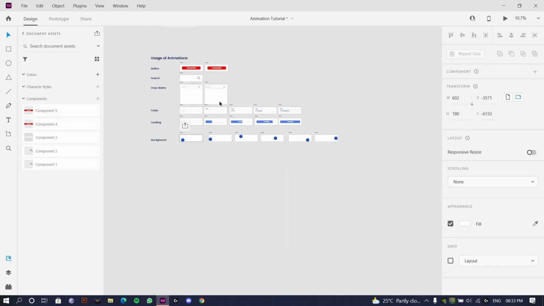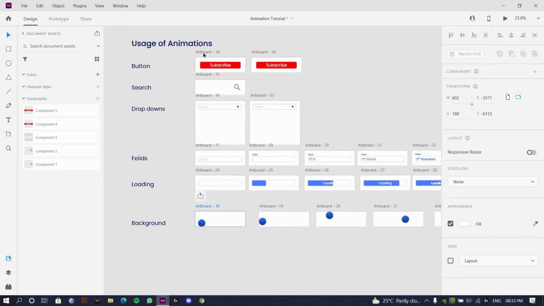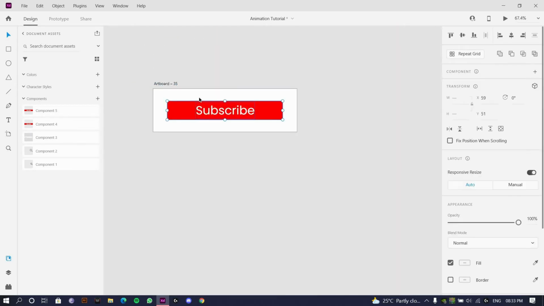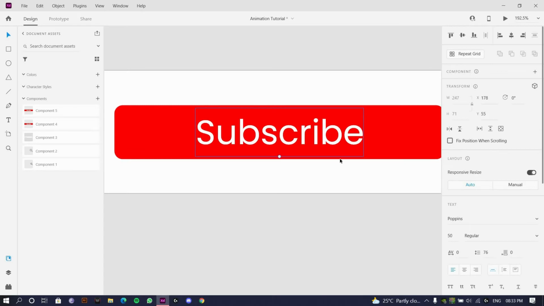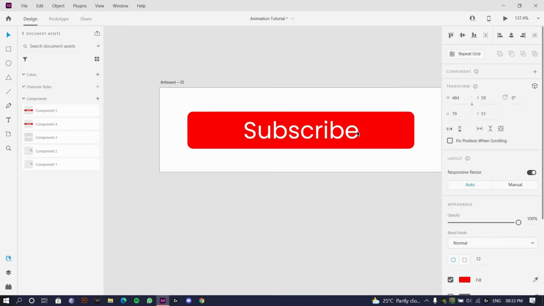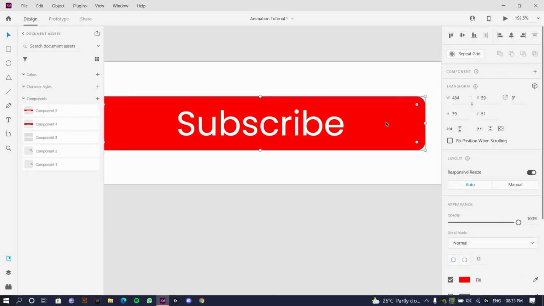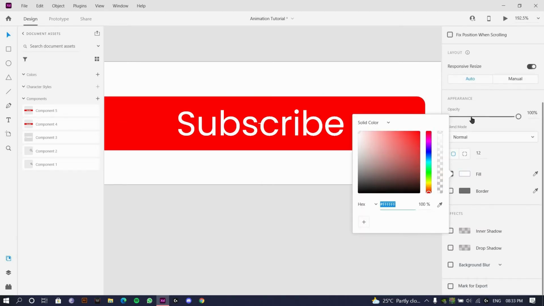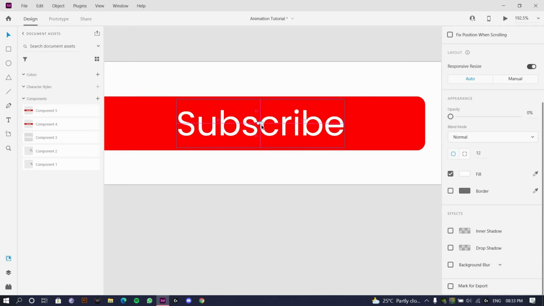I'll go with the first one, the button. I'll just take this out and ungroup this because it's already there. So everything is ungrouped. Now I'll take a copy of this, Control C, Control V, and send this back. Make it small, give it white and reduce the opacity. Actually, I'll make it a little bigger because I should be able to click it as well.